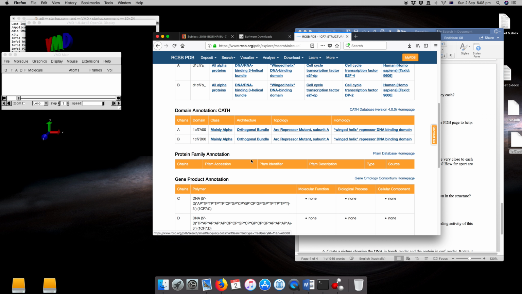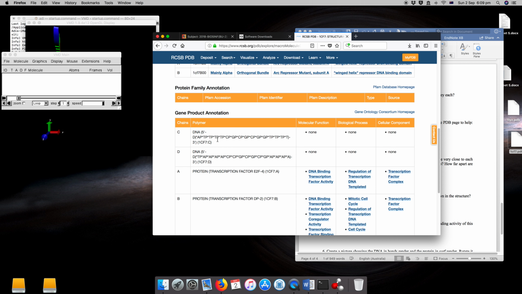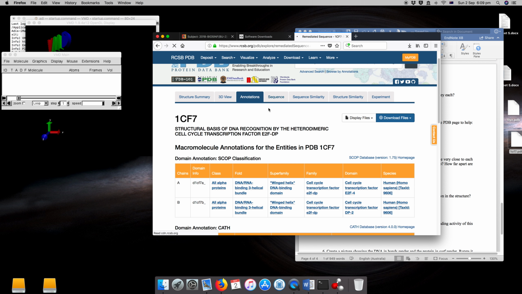And also you have the sequence of these from 5' to 3'. So you have A, T, T, T, etc. Because this is a DNA piece, this is going to be the main strand, 5' to 3', and this is going to be the opposite complementary, even though it's written here as 5' to 3'. Okay, let's see if there's anything else in the sequence tab.